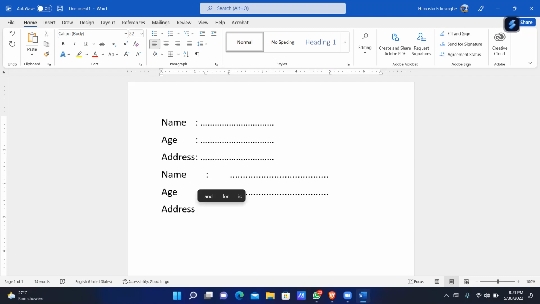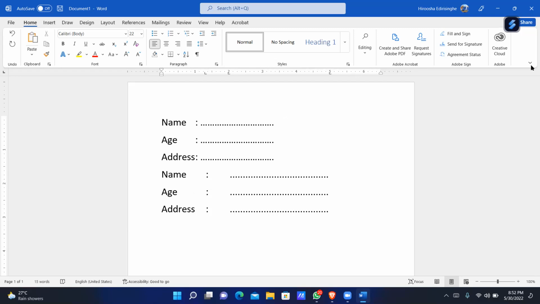Tab key, colon. Another tab key and another. You can see tab will do the work for you. That is another usage of tab. These are called tab settings in Word. So this is a new experience. I think you have not learned this before. If you knew that, that is good, but I think that you didn't know that.